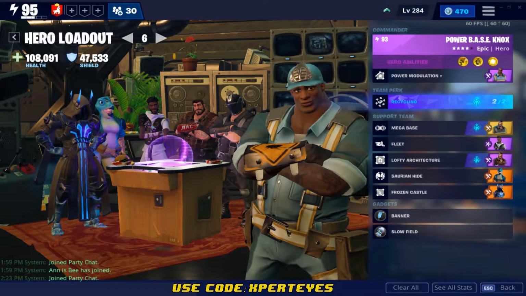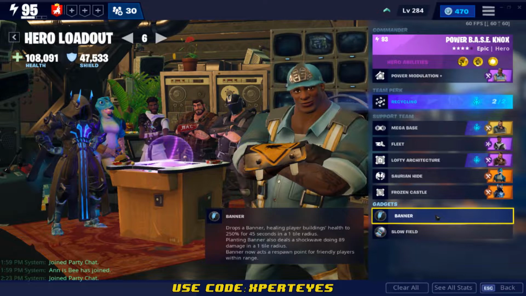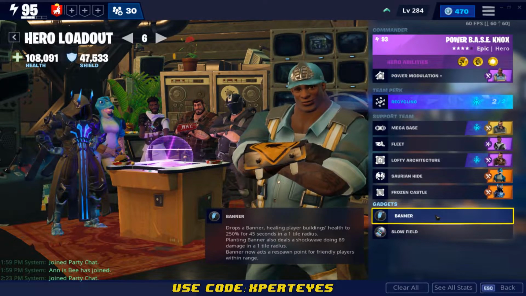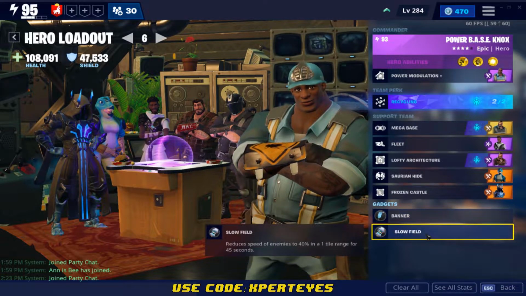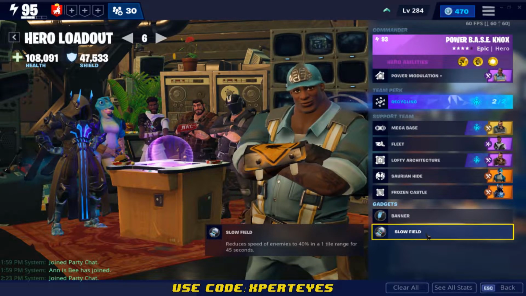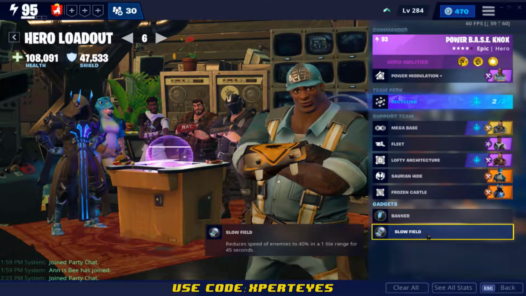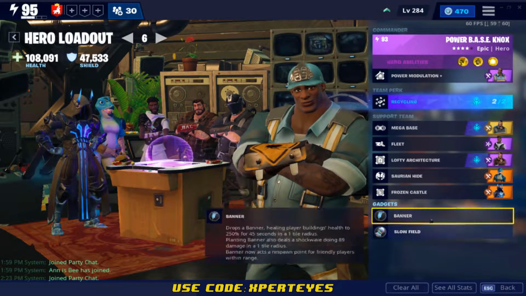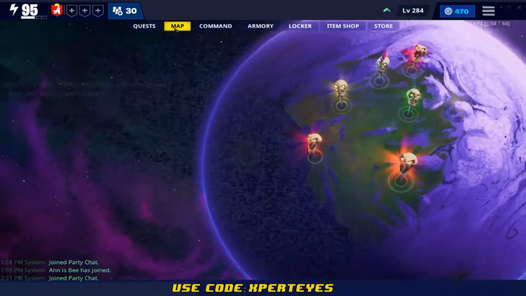So the gadgets I'm gonna be using is a banner, so that when you die you respawn real quick. And what banner does is it increases your building health by several percent. And then slow field, because you're gonna want to slow the enemies in some cases, slow the husks so that they deal less damage, or maybe slow them down when the trap durability is over. These are the exact gadgets that you're gonna want to use. So without any further ado, let's get into it.